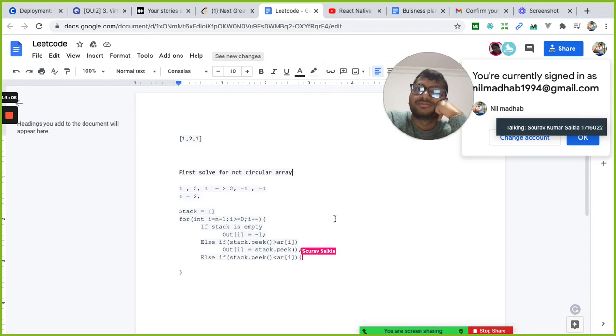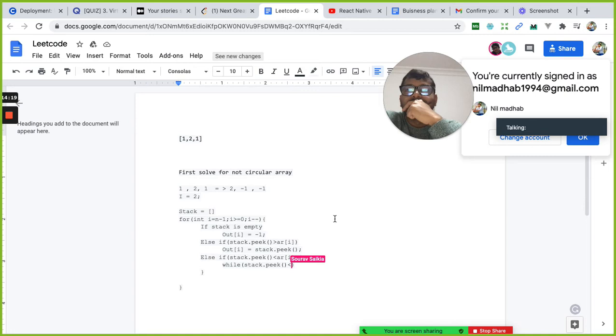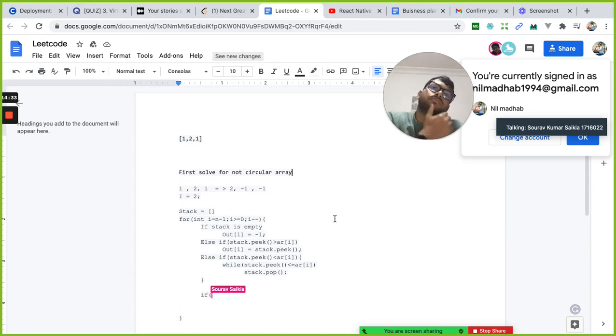While stack.peek is less than or equal to array of i, we pop them, and at last, if our stack is empty, then that element has no greater element.